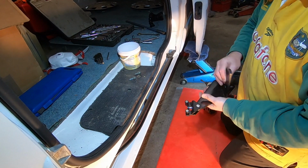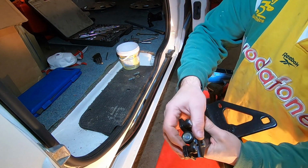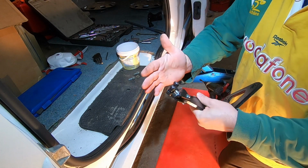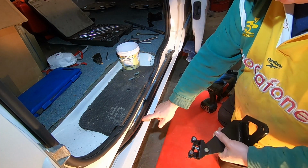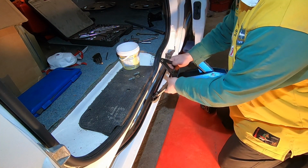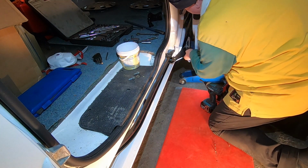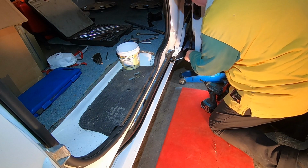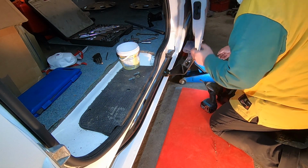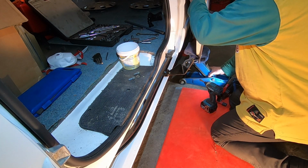Anyway, so to get this one in, I haven't greased this or anything. I'm going to see how it runs dry, because obviously these are plastic wheels, so it shouldn't really need loads of grease on them. And if you put loads of grease in it, it just traps junk. But we'll see. So let's slip in there. We get back to here, and it doesn't fit because I slid the door. Ha. Right, so we'll slide the door very carefully.